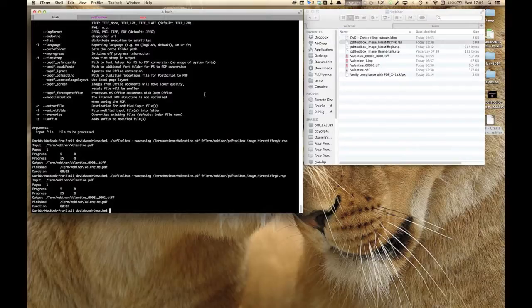Just keep in mind that if you are running pdfToolbox on a web server, for example, the process that runs pdfToolbox typically should be a restricted process. You don't want that to run as root on your Linux machine or Windows machine or Mac for that matter. That can mean that you have a restricted environment, and that pdfToolbox will not be able to write to just about any folder that it wants to write to.